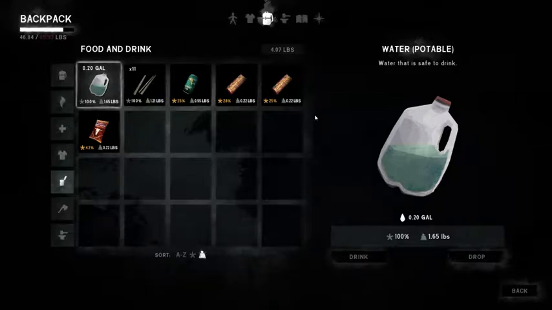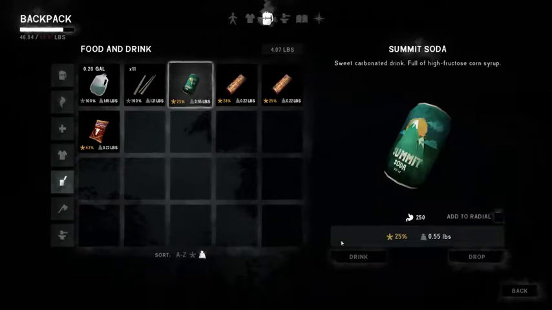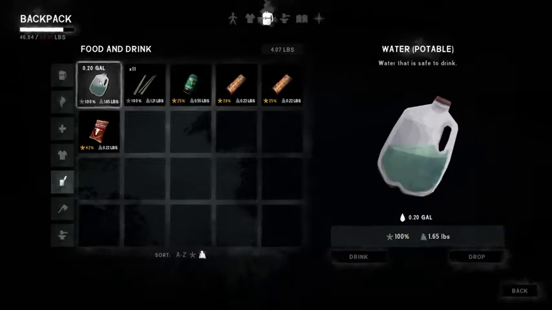Personally, my characters usually go through about 0.4 to 0.6 water a day, depending on whether or not I'm drinking sodas or other items of food that can give you thirst reduction.